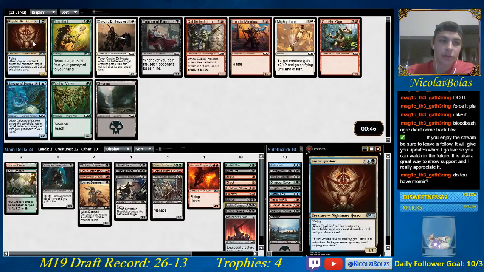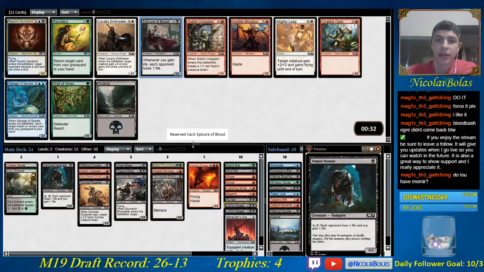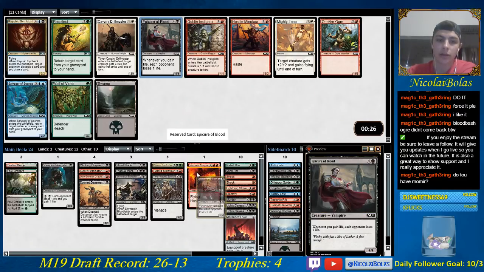I'm not splashing blue. Even if I had, I'm not going to take a dual land to splash this blue card. I'm not going to play a Recollect. Epicure of Blood is interesting. It's a nice little combo with Vampire Neonate for the late game. I don't really have a ton of great late game. I do have some decent removal. I don't really want another Goblin Instigator. I don't really want a Nakai Ogre. So I guess I'll take the Epicure of Blood.